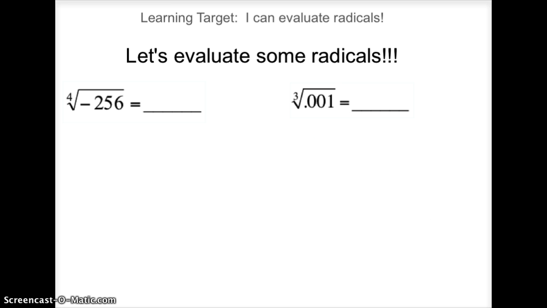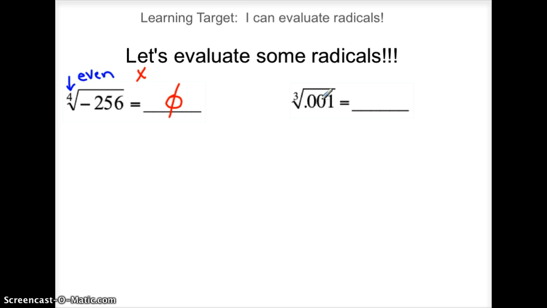All right, here we go. Here's another one. Oh, there's another negative sign in there, but oh, there's an index of 4. What's that mean? Well, that's even, so what are we going to say? Are we going to give it a green check mark? Oh, no, an even index and a negative number underneath, that ain't happening. So that's no solution. You can't even do it, so don't waste your time.